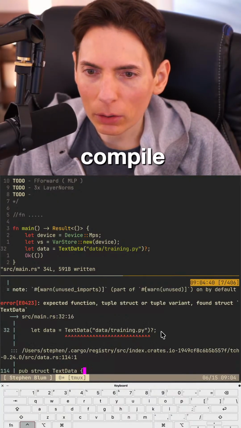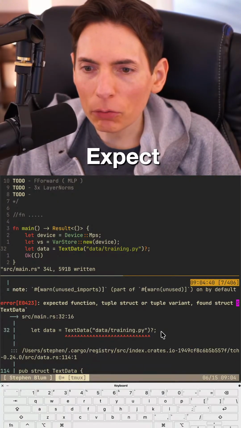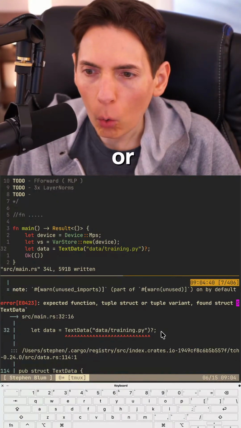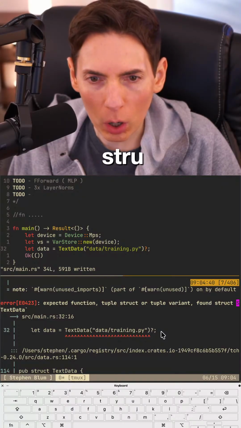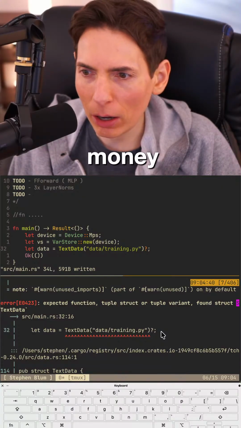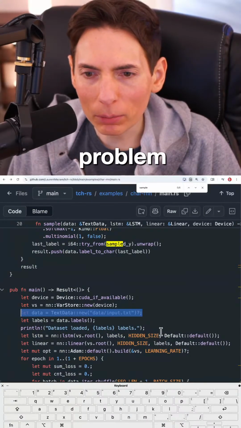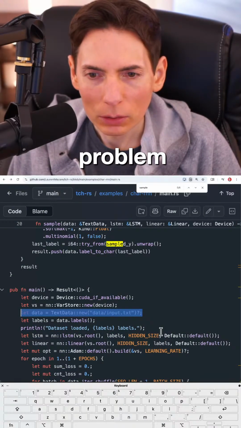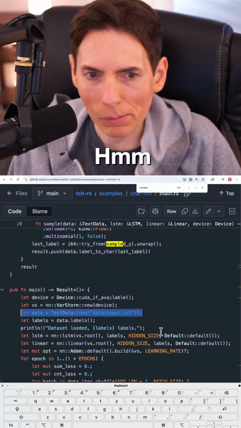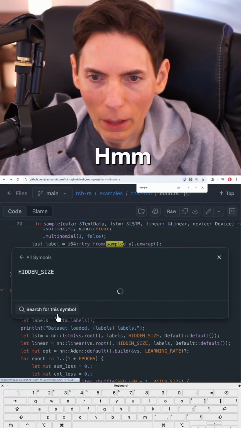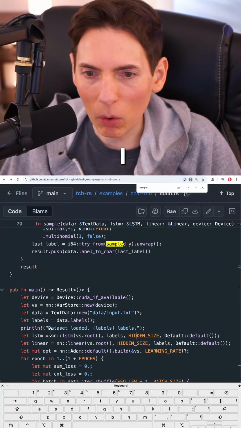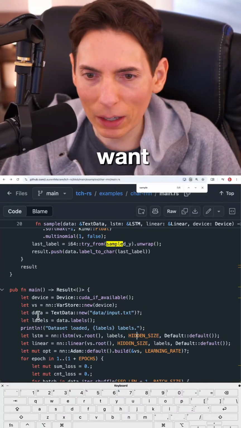Could not compile. Expected function, tuple struct or tuple variant, found struct text data. Is that a problem? I mean, I thought this was going to be exactly what I wanted, but apparently it's not doing anything I want.